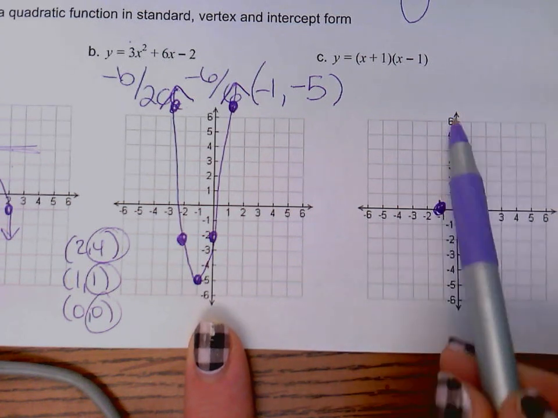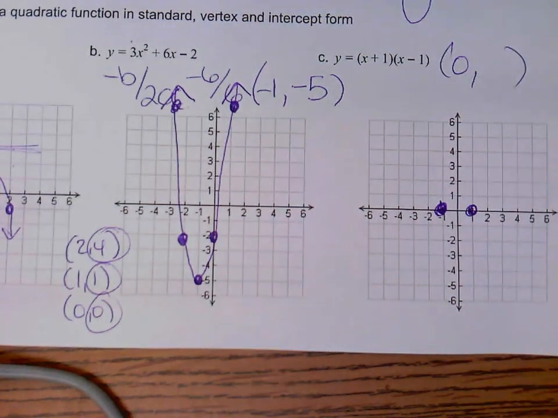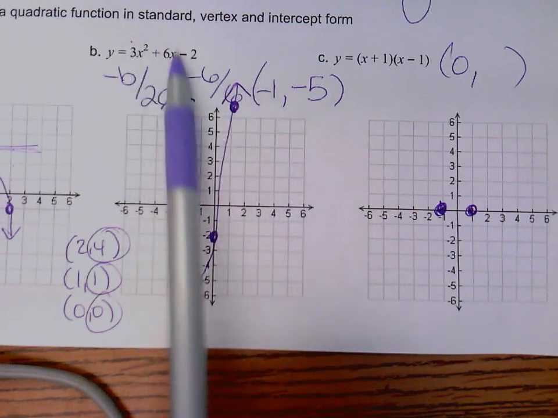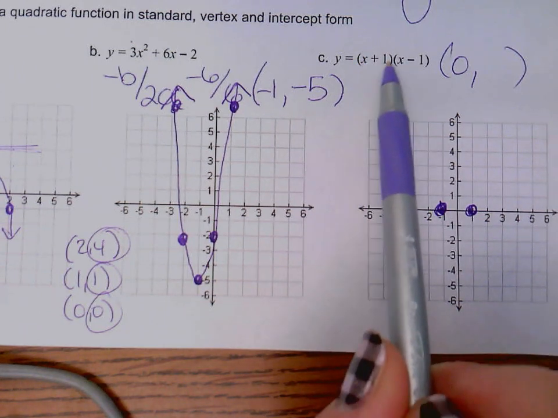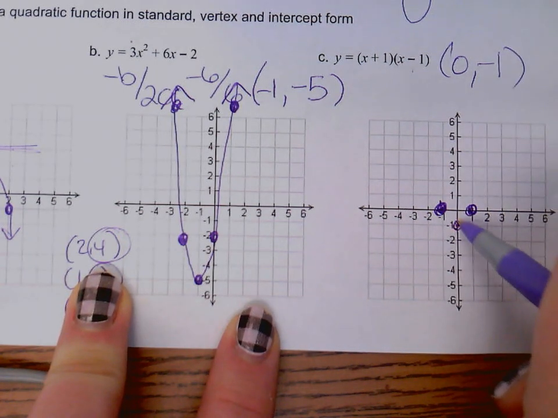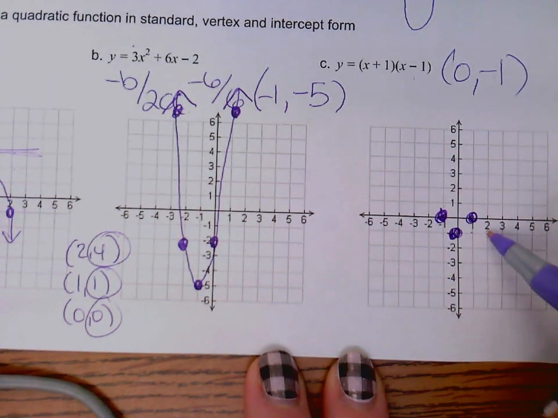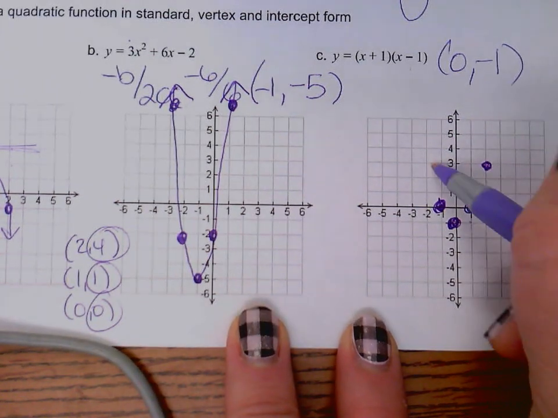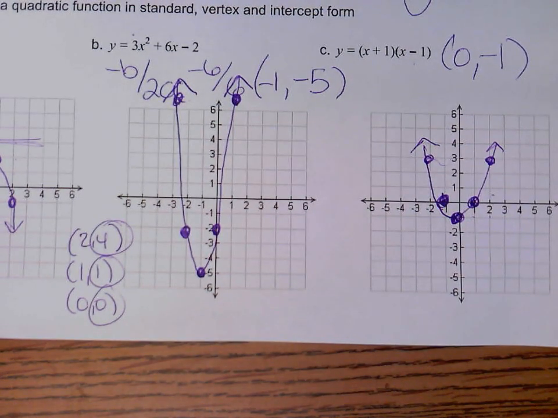I just have to locate my vertex. My vertex is halfway in between. So my vertex is at 0, something. So just like over here, I plugged in negative 1. I'm going to plug in 0. If I plug in 0, I get 1 times negative 1 is negative 1. So my vertex is at 0, negative 1. And this is just the parent function quadratic. So over 1, up 1; over 2, up 4. So that's just kind of that parent function. It hasn't been stretched or flipped over.